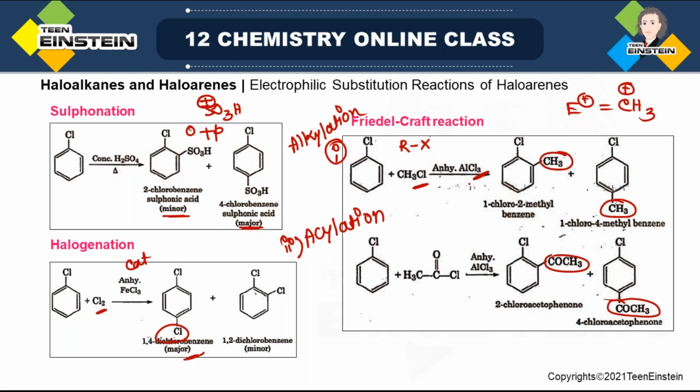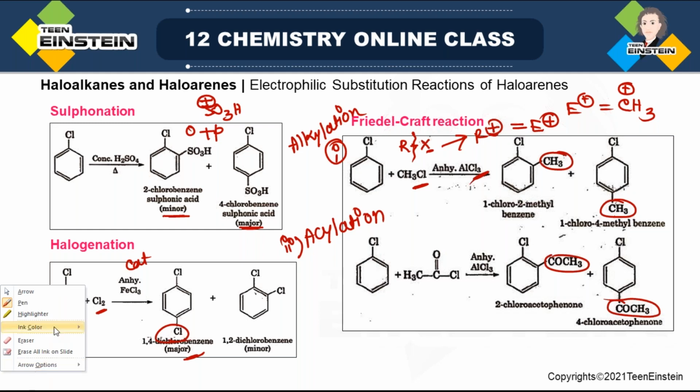And here this catalyst is used, which is also very important. Again it is a Lewis acid catalyst, and what it does, it helps to weaken this bond, because if it is interacting with this halogen, the bond between R and X will be clipped. As a result, R plus will be generated, which is actually the electrophile, and it will be inserted in the ortho position or para position.